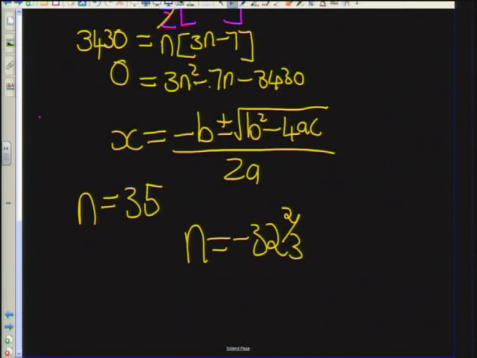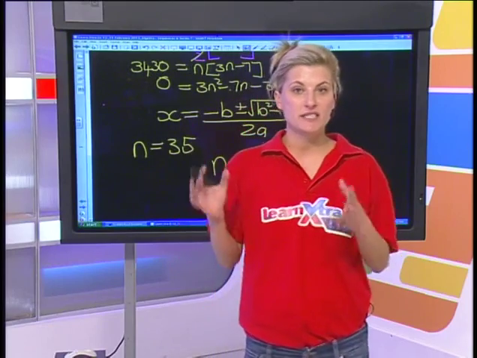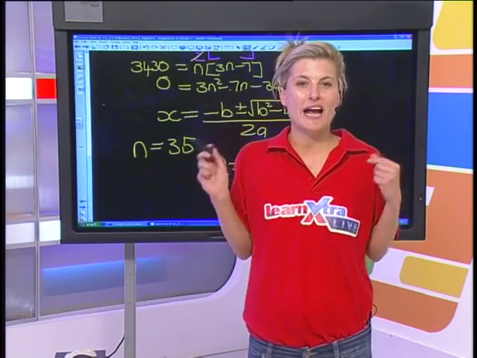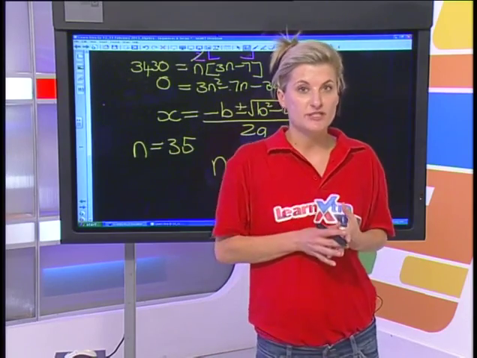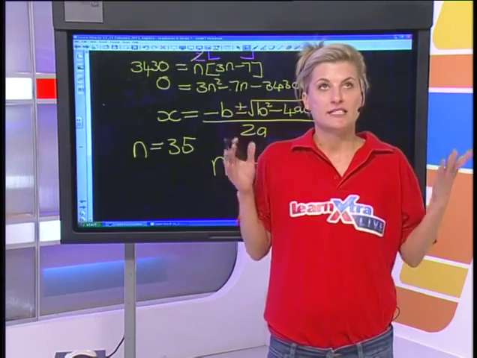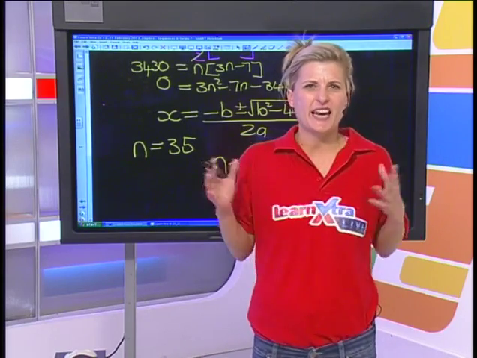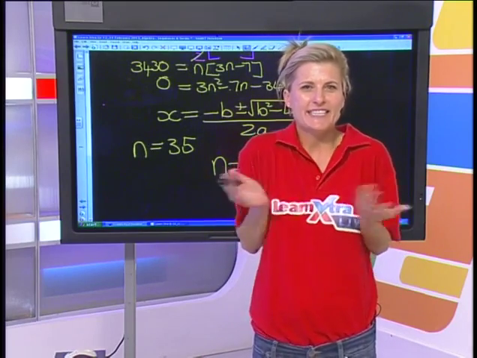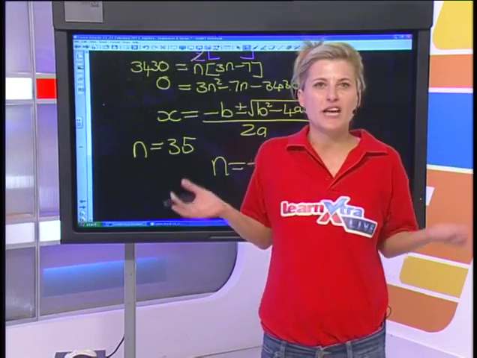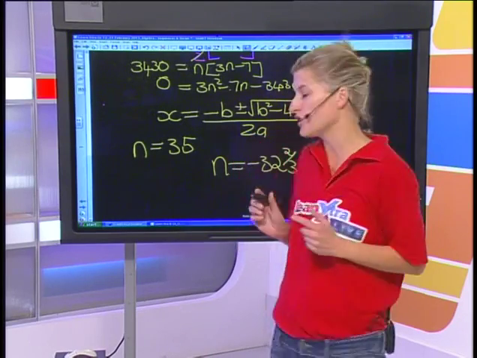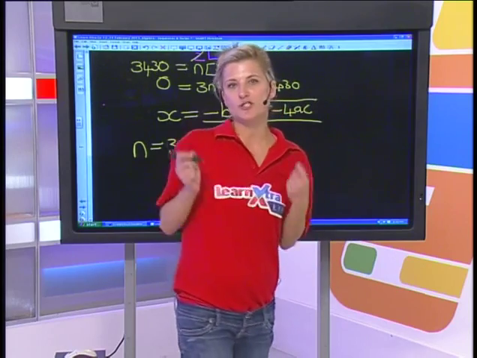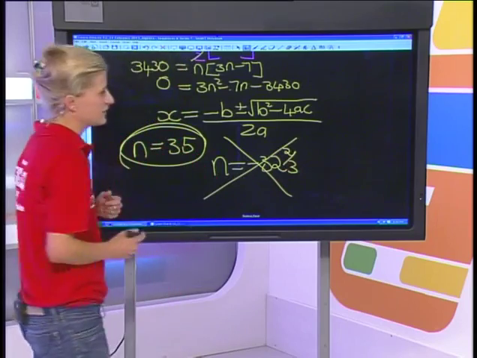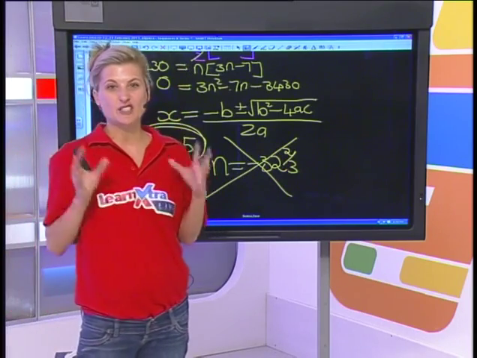last week we spoke about this quite extensively. N has to be a positive whole number because it's like a place in a race. You can say, oh, I had to add 35 terms together in order to get 1,715. You can't say that I had to add minus 32 and 2/3 terms together. That's like saying I've got negative 32 calculators. It's just not quantifiable. So what you have to do is interpret your answer and say n equal to 35 is correct, whereas the other is not valid.